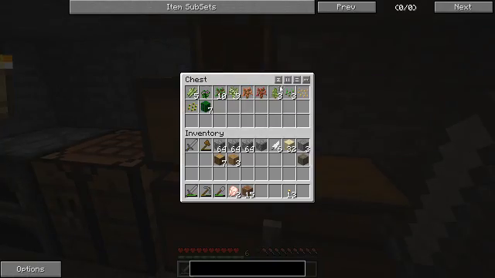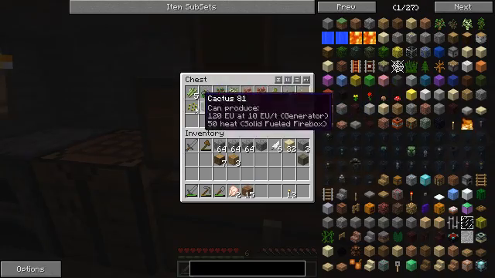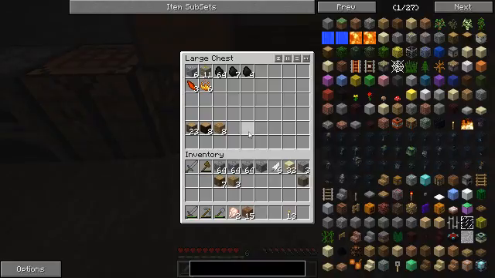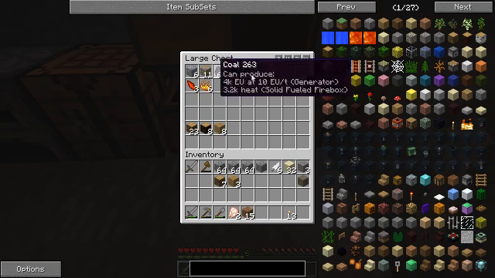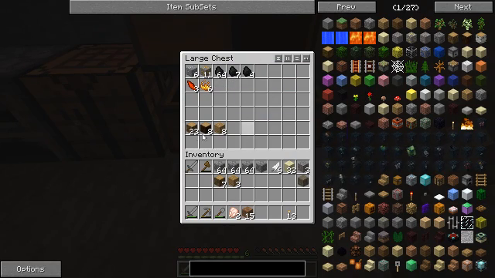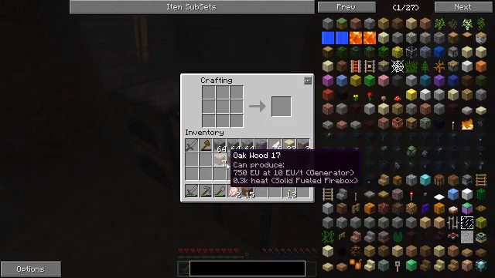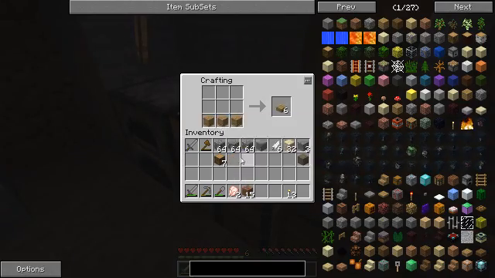chests set up. This is just full of agricultural stuff, so seeds, cactus, saplings, etc. This has got my mineable ores, some other useful items, and my wood. I'm about to make another storage solution, which I'm sure most people have seen, but I thought I would build this on camera for you.